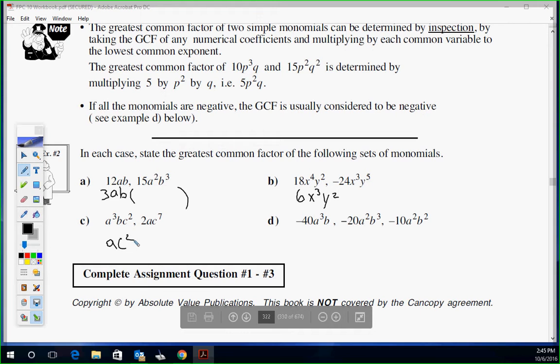Okay, good. Hunter, what number do these have in common? They'll all be a 10. And since they're all negative, we'll call it negative 10, okay? All right, Ty, how many A's can I take out? A squared. Okay, good. And then Jake, how many B's can I take out? 1, good. Negative 10A squared B. Good.